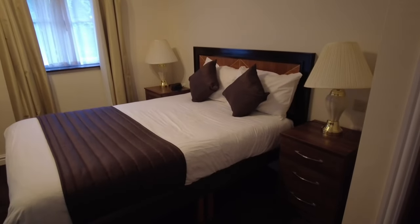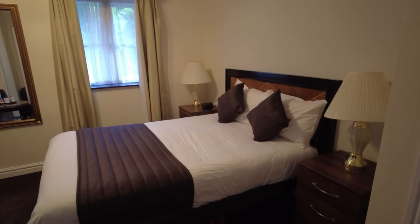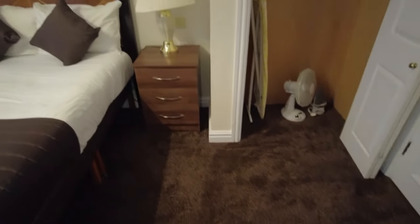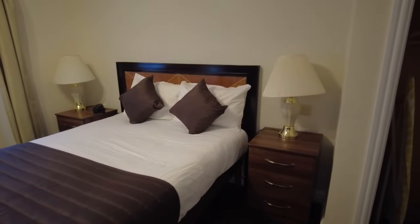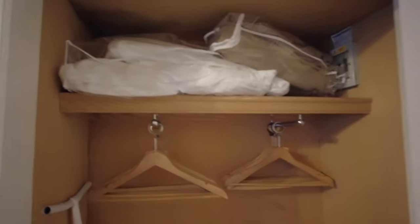Same as I always do, I booked a single room and I've been given a double — happy days. She did say at check-in they had no singles left and only had doubles or twins, so that's a bonus. Really nice thick brand new carpet in here — you can tell this has been refurbished. In the wardrobe there was a bag stand, so I took it out. We've got a fan, an ironing board, a couple of unsealable hangers, and a few blankets and pillows, all in bags.